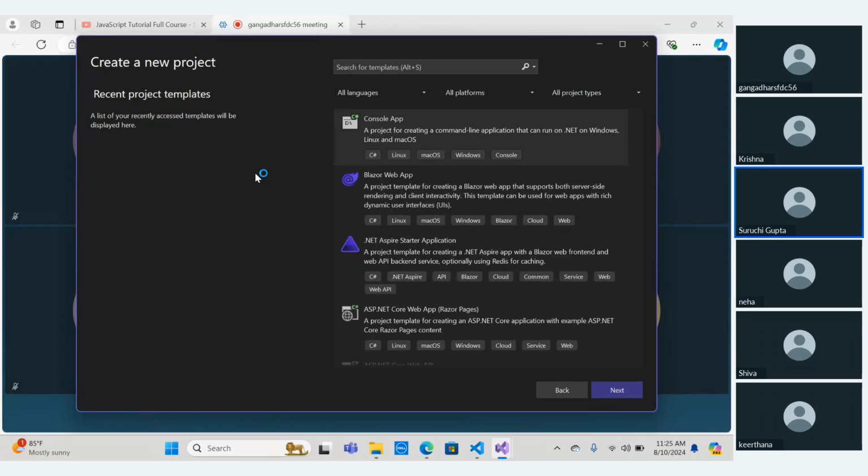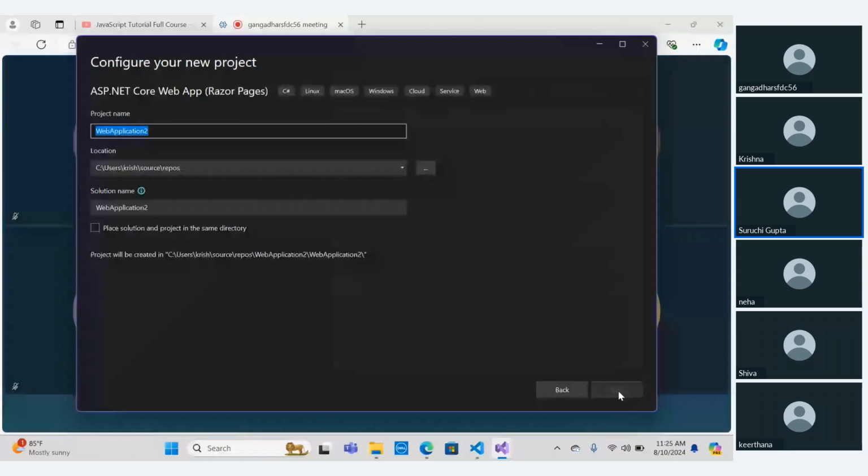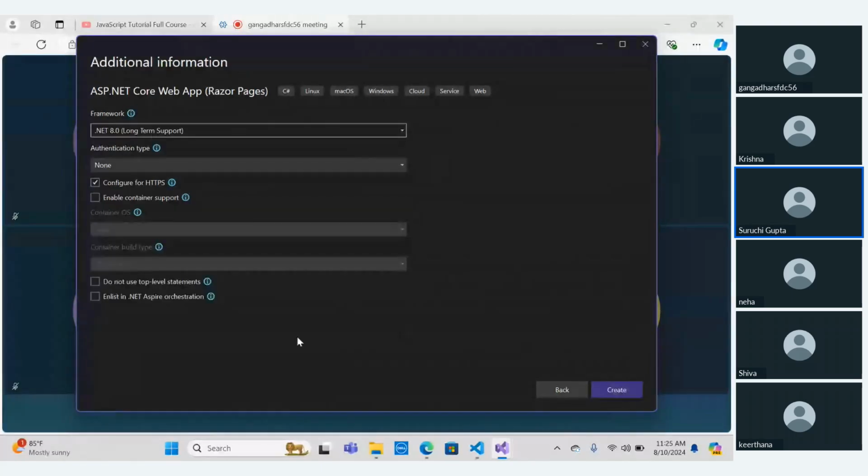Click on .NET Core application, the last one, fourth number. Click on next. Click on next. Next. Press next. Press create.